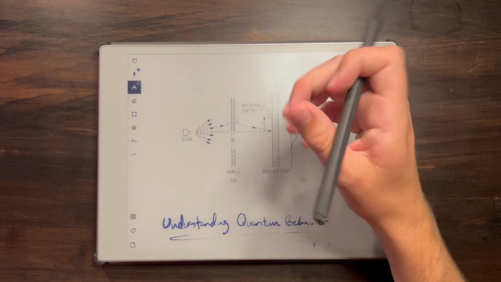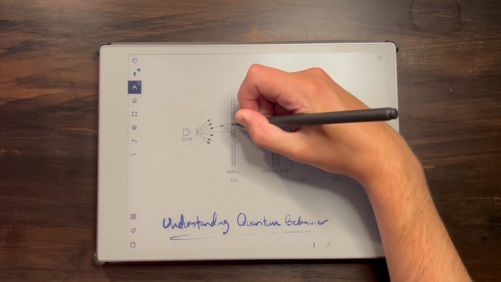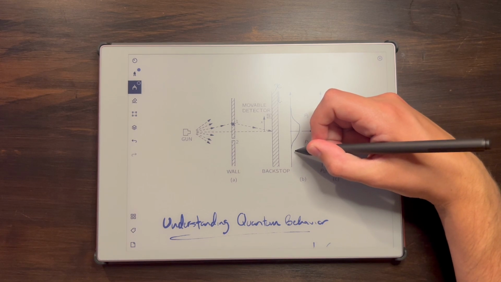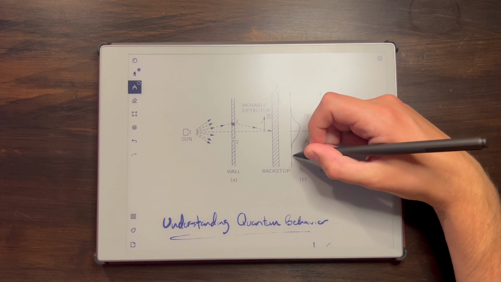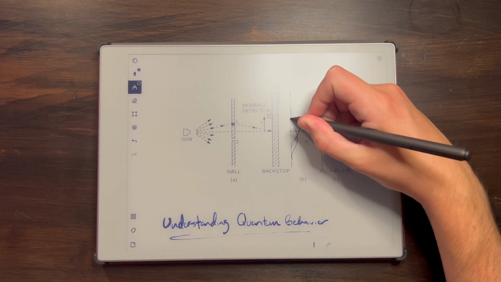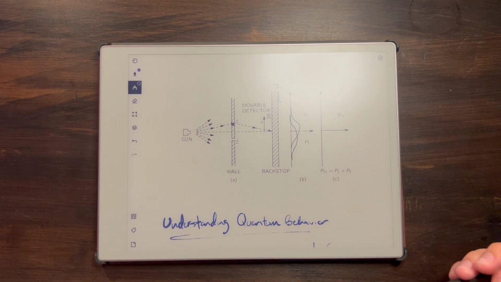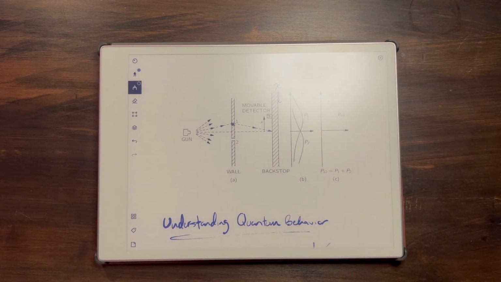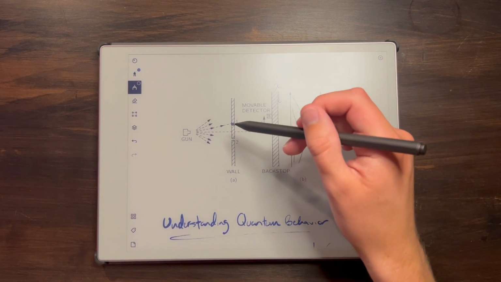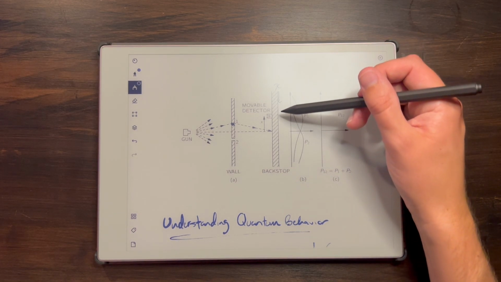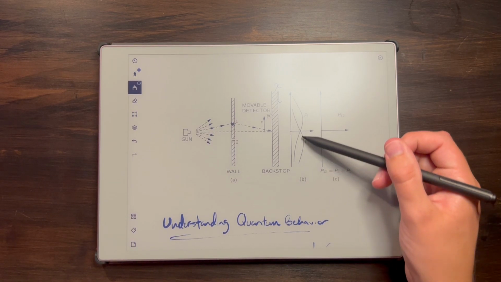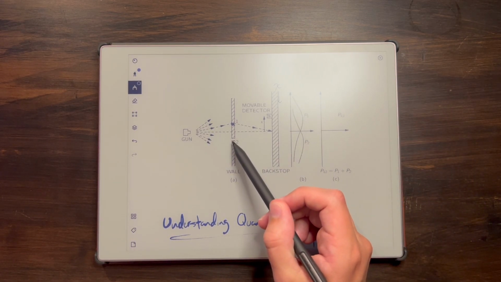Now let's take the inverse case, where we block this one. What do we get? We just get the inverse of that, so we're going to have something that looks like this. I'm doing a pretty bad job of drawing this, but I've painted over this. So here are the curves that we're working with. P1 is the probability of it landing on any of these on this x-axis through hole number 1, and P2 is the probability of it landing on this x-axis through hole 2.